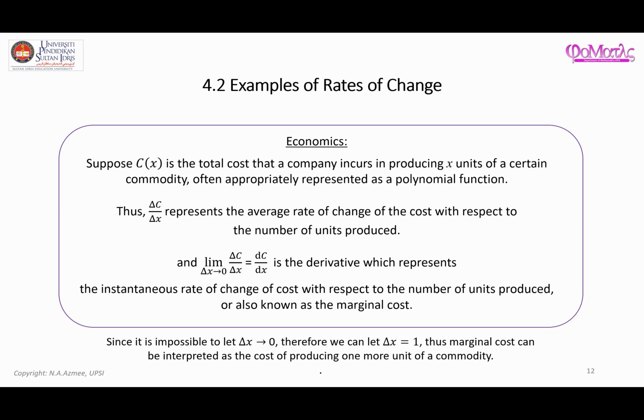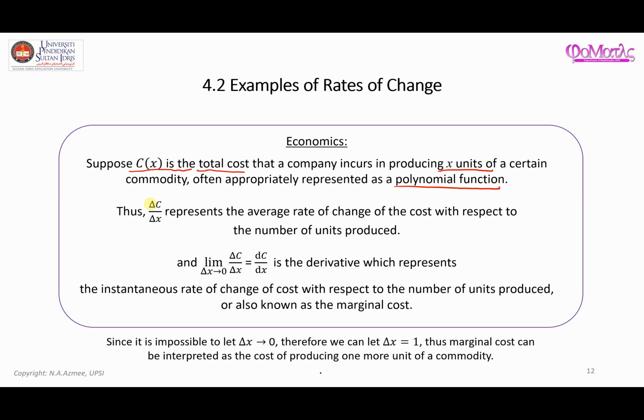In this video, I'm going to talk about another example of rates of change, and this time this is a problem that is found in economics. Suppose that C(x) is the function which represents the total cost that a company incurs in producing x units of a certain commodity, and that can often be represented as a polynomial function.